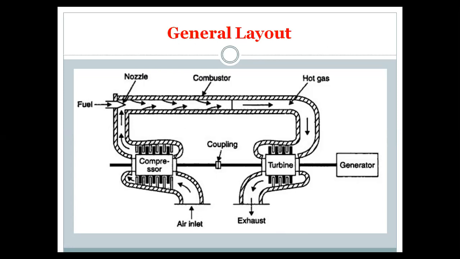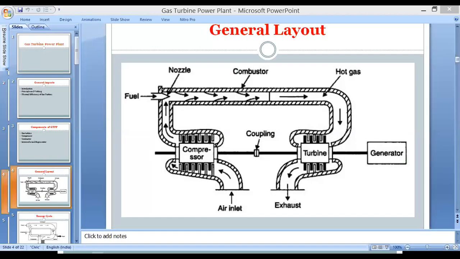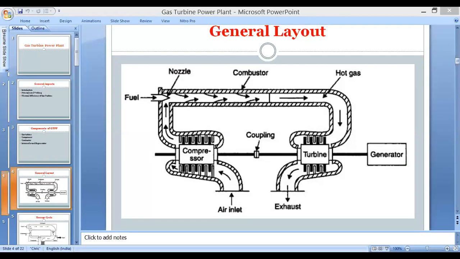Now, our next slide is the energy cycle. Same thing that we discussed in the working of the simple gas turbine. The maximum amount of power is used to run the compressor and a small amount of power is used to generate the electricity. We are discussing that in the energy cycle.